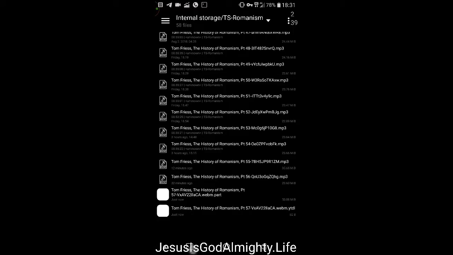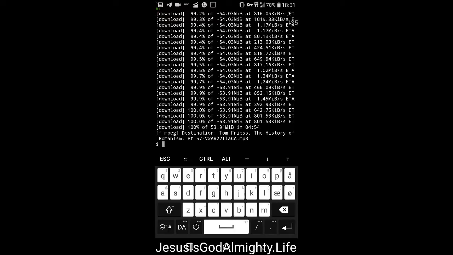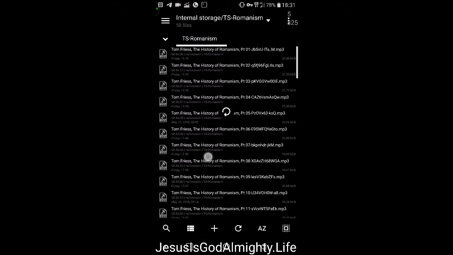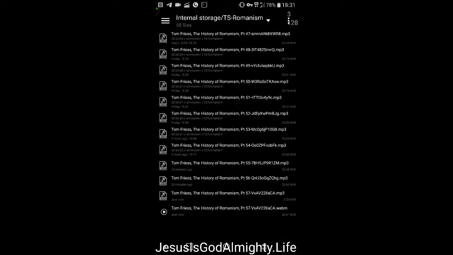But as you can see, the program works pretty good. And now it's fixing the file to an MP3 file. And if I just update this one, we should be able to see it again, making an MP3 file. There we go. So it's 53 megabytes, so that should be closer to 20 megabytes this time. The other one was 30 megabytes bigger.